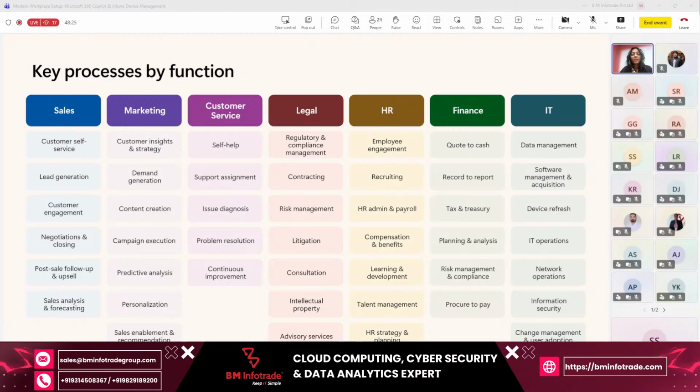Even for sales, customer self-service and lead generation, multiple ideas and inspiration and customer engagement and the pitch, how a salesperson can pitch their products and all organization goals to the customer. It can help wonderfully. And same goes for marketing and customer service. Like marketing can get so many strategies and content creation campaigns and strategic posting and schedule for all the social media and marketing of the products.